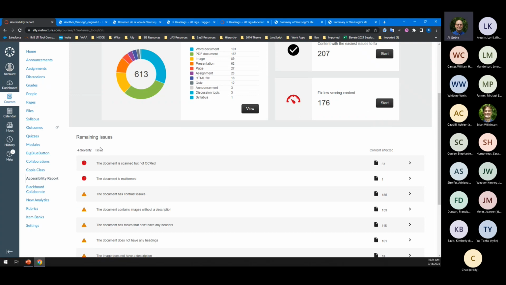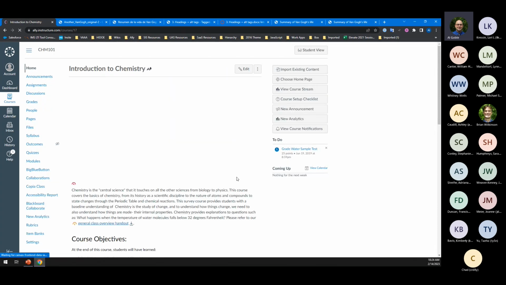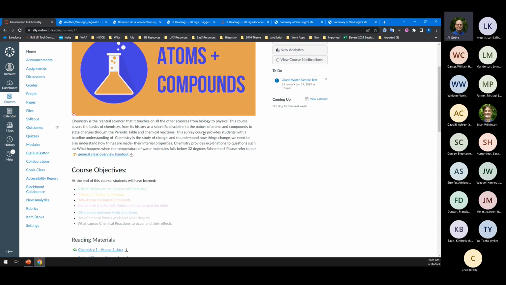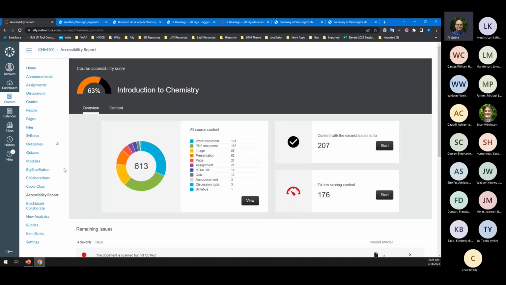So I think again, this is all this is here for: it gives you information about your course, but it also gives you paths for improving your course as a whole. I don't think navigating through the course is the only way, while some people may choose to do that because they're more familiar with that content, and maybe that's the way they want to go, and that's awesome. They can do it that way. But if they're looking for some other strategies or other workflows, I think the accessibility report is a really good place to start, because it can be overwhelming. This course has 613 items in it.